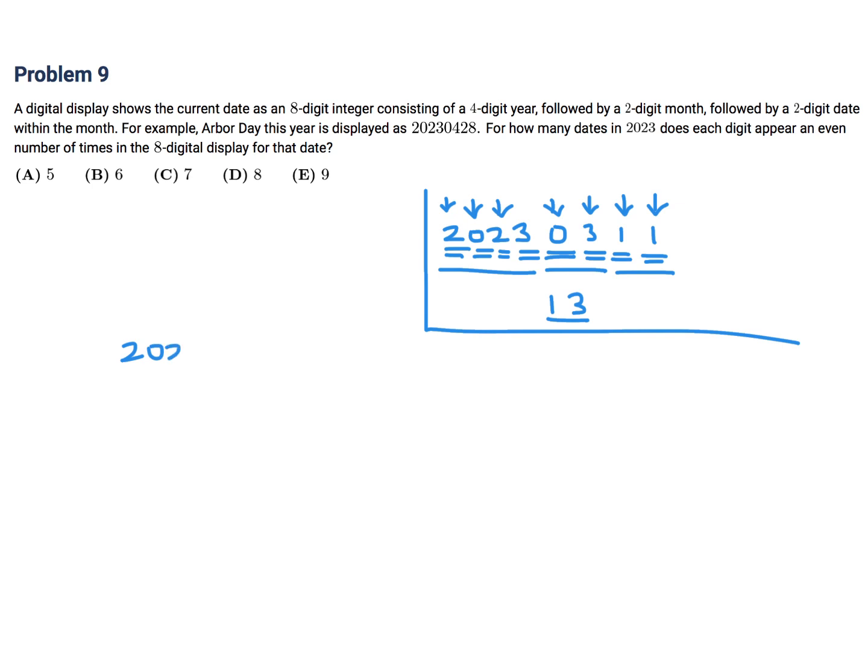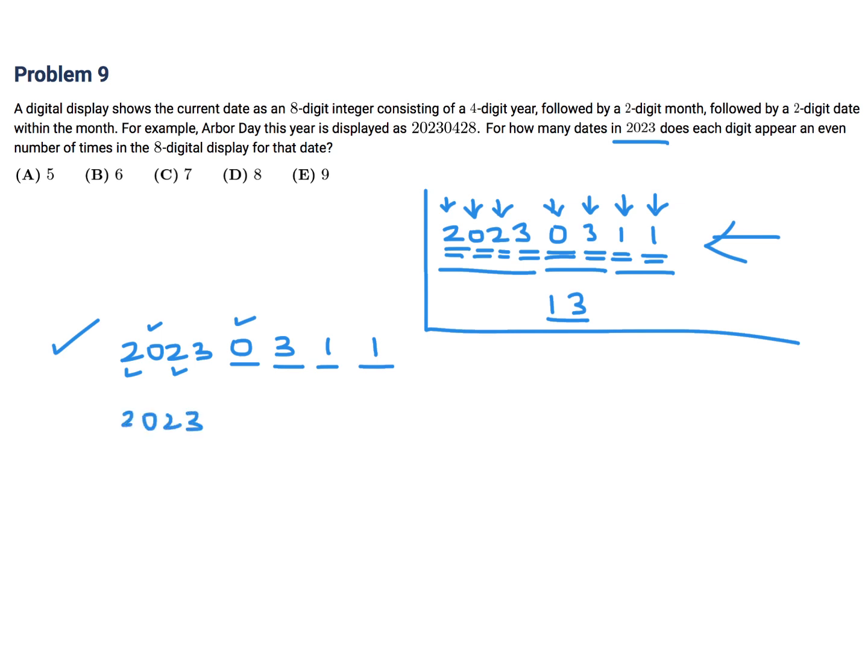So the good news is that everything is going to start with 2023, because they're saying in that year. So we just have to figure out the last 4 digits. All right, let's start. I'm going to start with the 0, and therefore the 0s are taken care of and the 2s are taken care of. Now I've got to put in another 3, and then another number, so I'll put in 1, 1. And that's actually what I had over here. So I've got my first number twice.